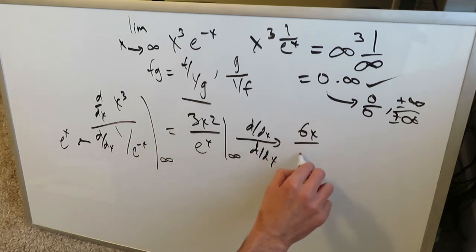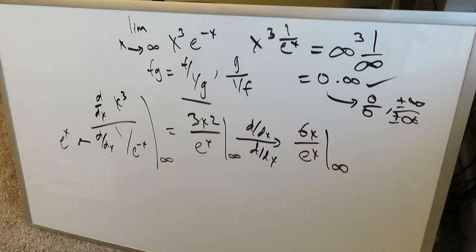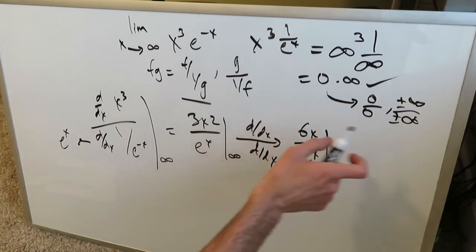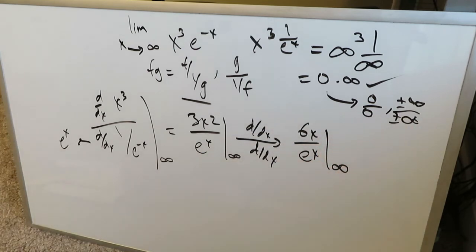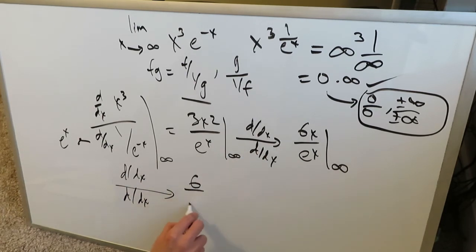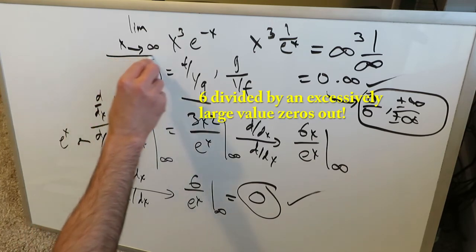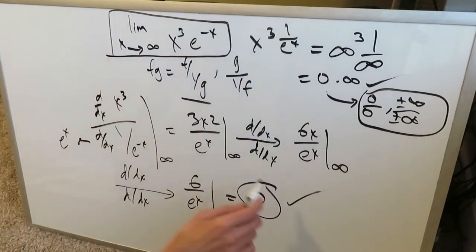I get 6x over e to the x. And I can see if infinity is affected here by any means. When I put infinity here, I'm still looking at this form, infinity divided by infinity. So I can essentially do another round of derivatives. You can keep doing rounds of derivatives so long as these forms are at play. When you do another round of derivatives, you get 6 over e to the x. Now when I test my infinity value, I no longer have that form, it means 0, and that right there is the value to your question. So the limit of this function as x approaches infinity will be 0.